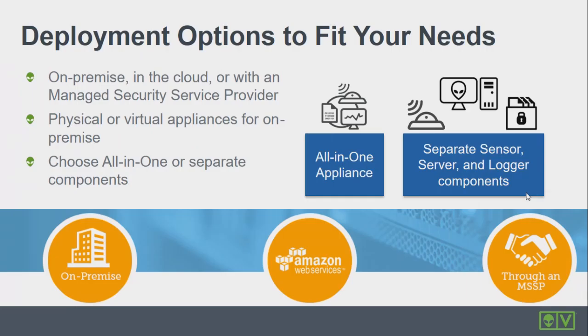You have a few deployment options to fit your needs. First of all, as I mentioned, the on-premise solution: you can implement it in VM solutions like VMware and Hyper-V, and of course as hardware. The second option is the all-in-one appliance. And the last option, you can buy AlienVault through a security provider.